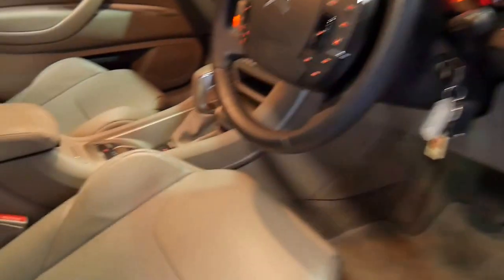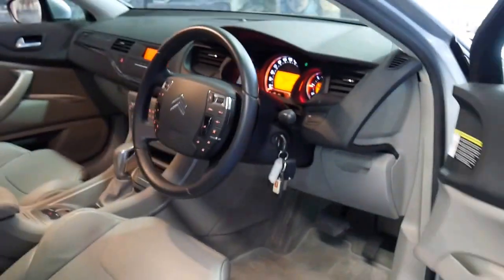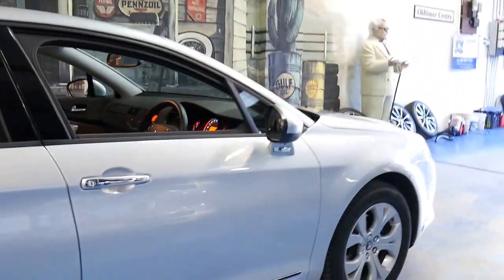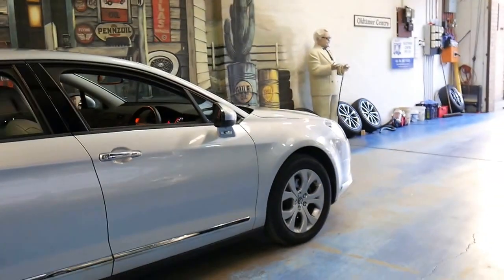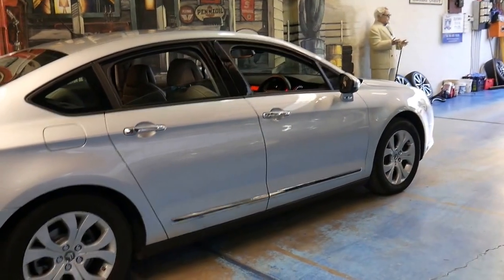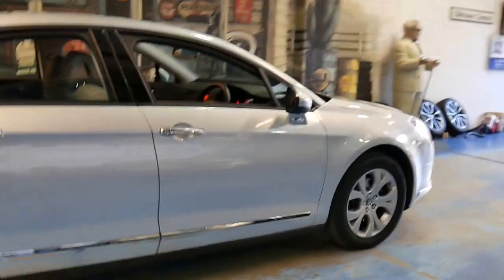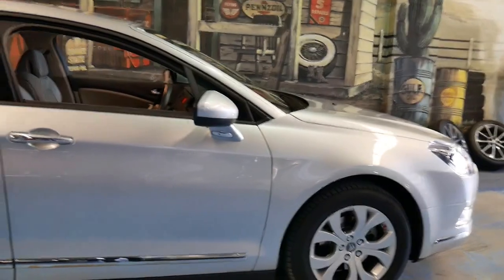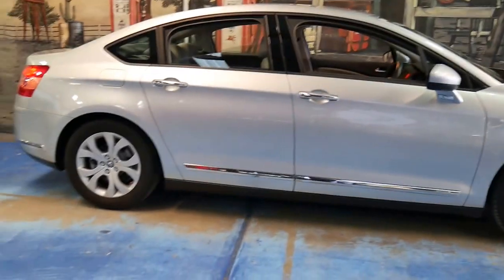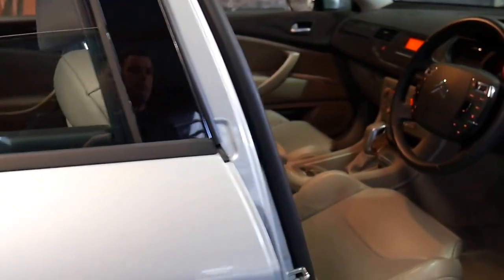People don't buy these because the suspension goes up and down — you can drive it over mountains on your property. The reason people are buying these, and why I've sold a number of them, is because sometimes they live in the country, they may be older, they may have a bit of a sore back and they need a car which is very comfortable to drive — that's why people are buying these Citroen C5s. They're incredibly comfortable and they really soak up all the bumps. Even on test drives when I take people around the block, I take a speed bump at maybe 20 or 30 kilometres an hour and it just soaks it up beautifully.